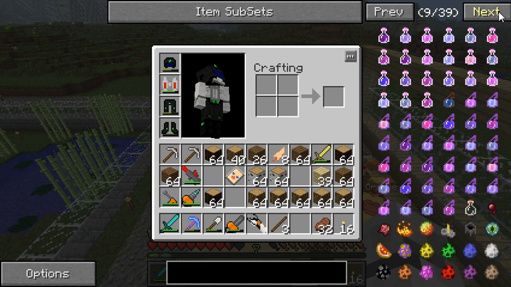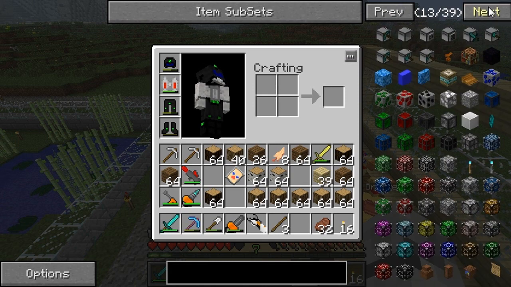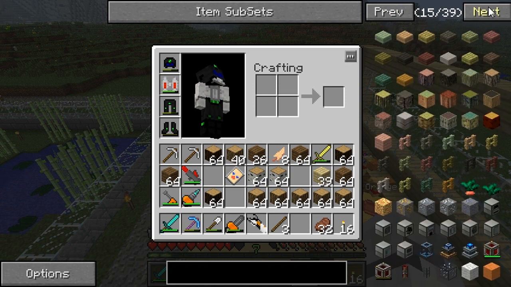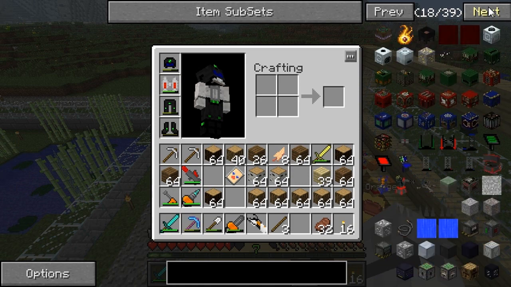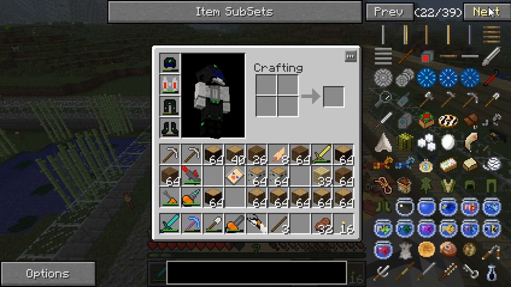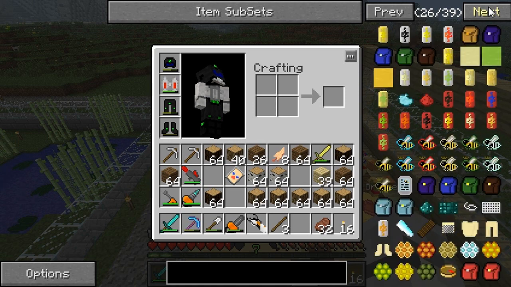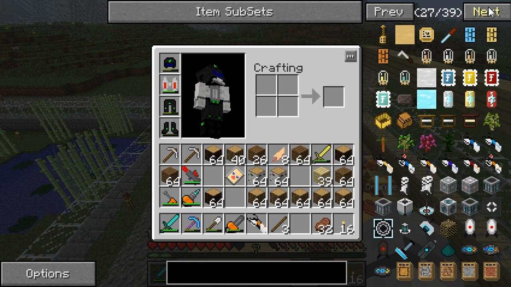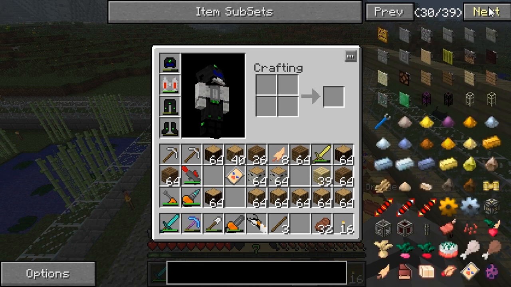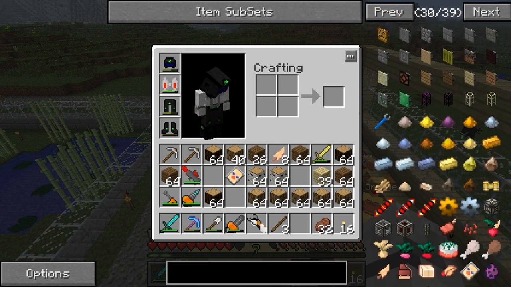See if we can find the Chococraft items. Ooh. Nope, that's not chocobo items. Chocobos. I've probably gone past it. Come on, Chococraft items. Da-da-da. Where are you? Oh, I see Chocobo stuff. Alright, so we've got saddle.